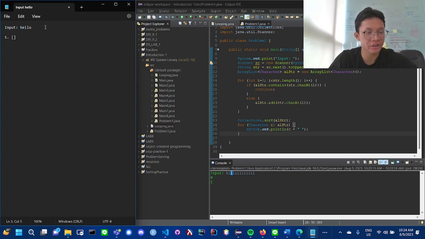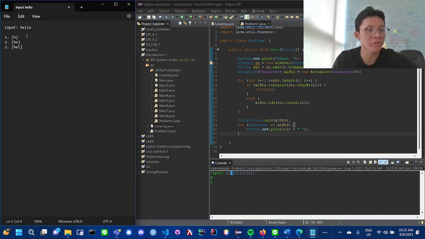So in the first iteration, it will put H, and then in the second iteration, for the letter E, it will append HE. Then on the third iteration, you have L, so it cannot find L, so it adds it to the list.